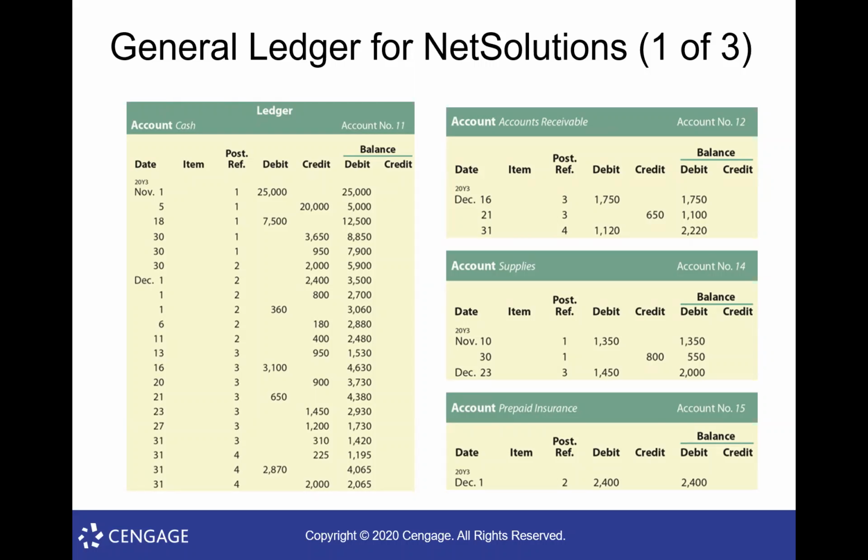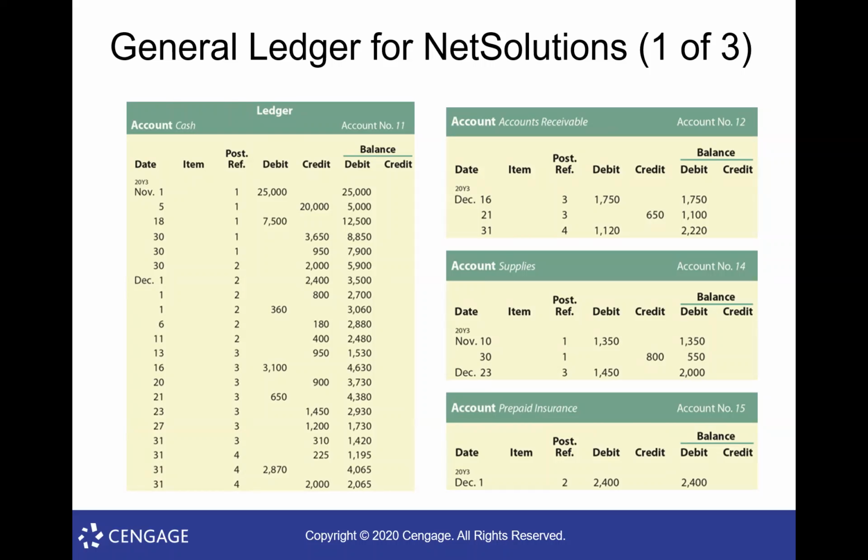The balance of the account is just the difference between the debits and the credits at any given time. So you'll never have a negative number in any of this. You'll either have a debit balance or a credit balance. So if we were going to have negative cash somehow, which we wouldn't, but if we did, you'd just have a credit balance to the cash account. Okay.